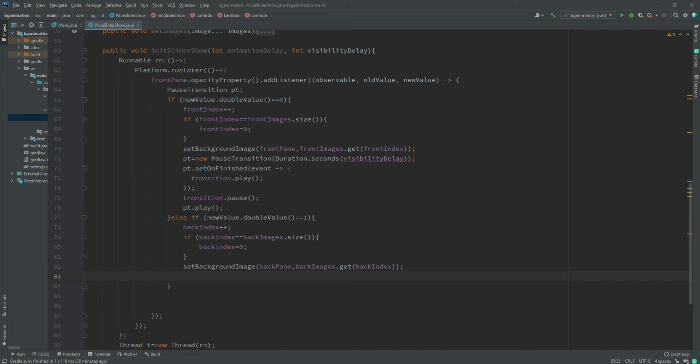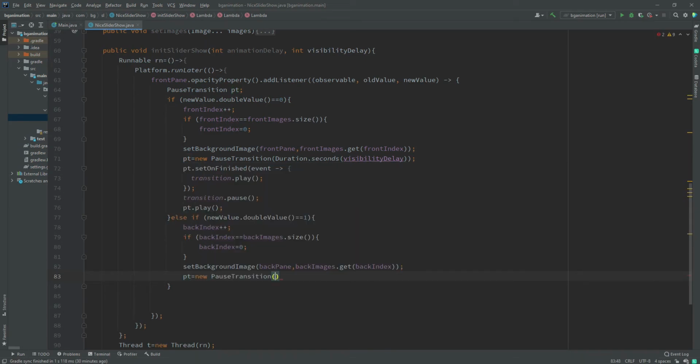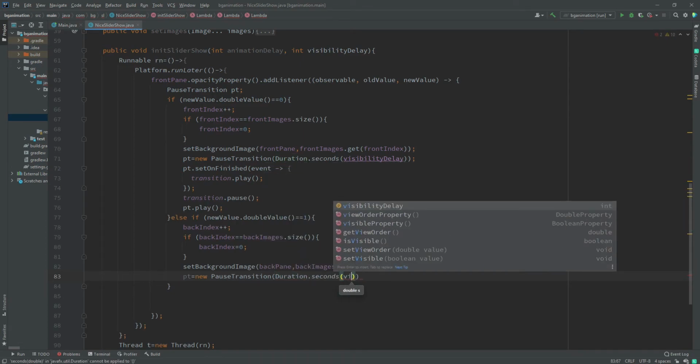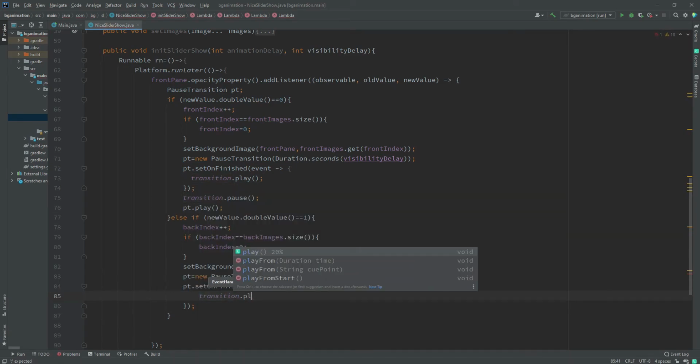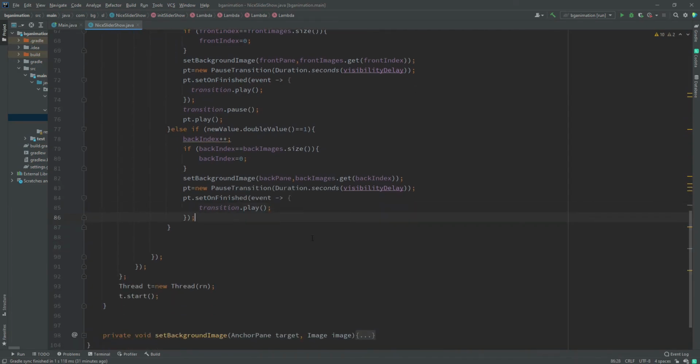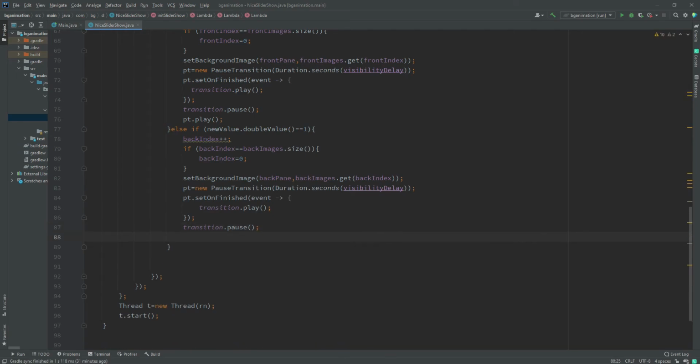Then the pause transition again, pt equals new PauseTransition, Duration.seconds, visibilityDelay, and then setOnFinished, transition.play, then below transition.pause, and then pt.play.